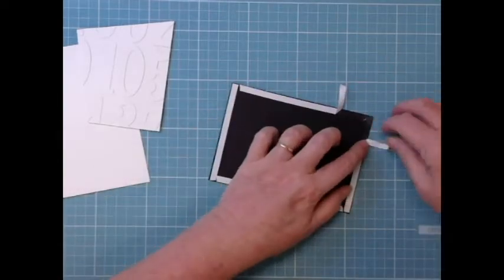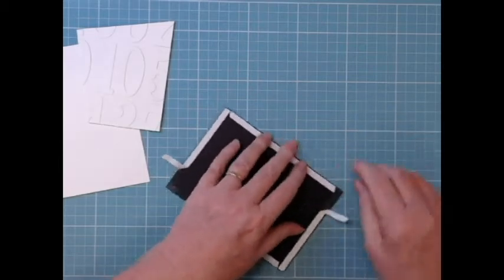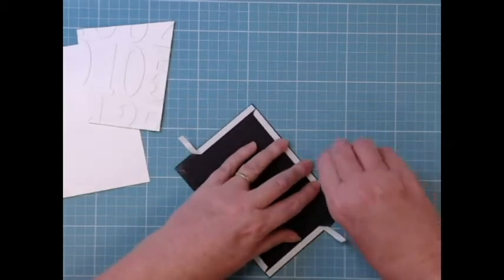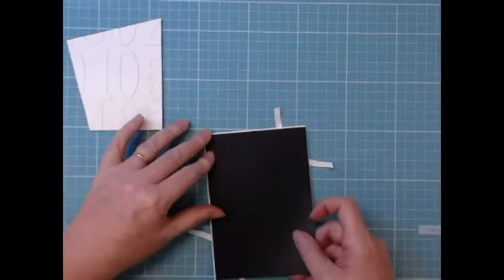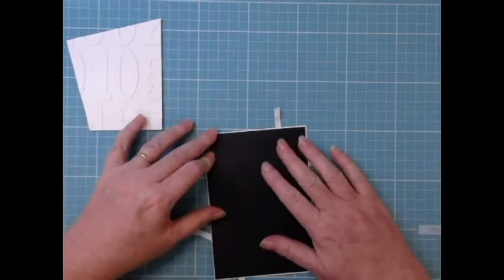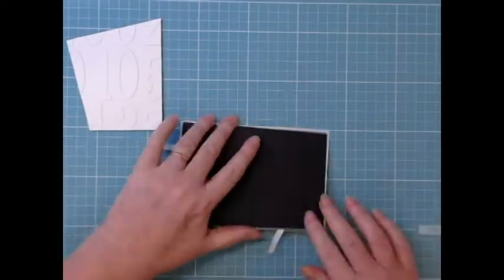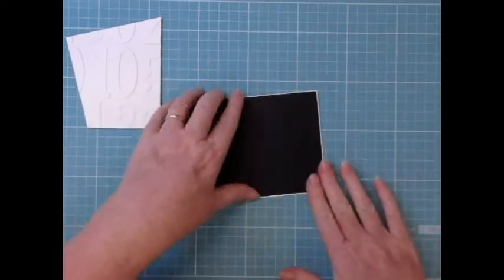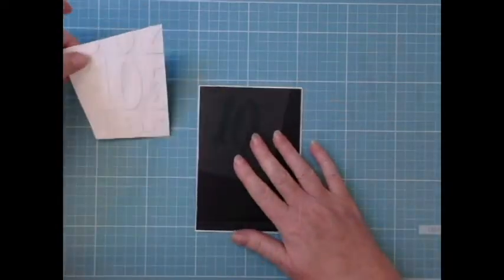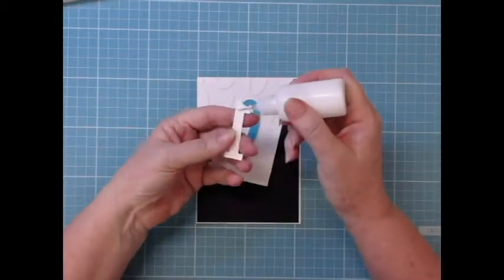So here I am, I'm just going to put my mat down on my card. I actually use double-sided tape. You can see that I'm just flicking over the corners of my double-sided tape. This enables me to line it up on my card front to make sure it's perfect. Once again, it's the precision thing. Then once it's in, I can press it down on those two corners where I've had the tape open, and then be able to stick it down and pull the tape out from the rest of it.